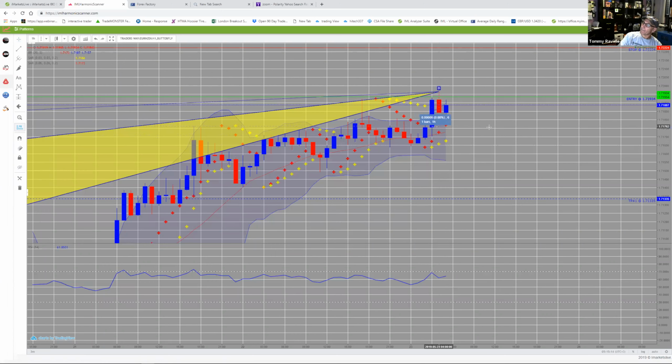You see where I am? That's 5 pips. You see this? That's because you've got the red SAR plus sign there at the bottom. I got the red SAR, I got the yellow SAR, and at this point in time, look where my RSI is. My RSI is pointing north.